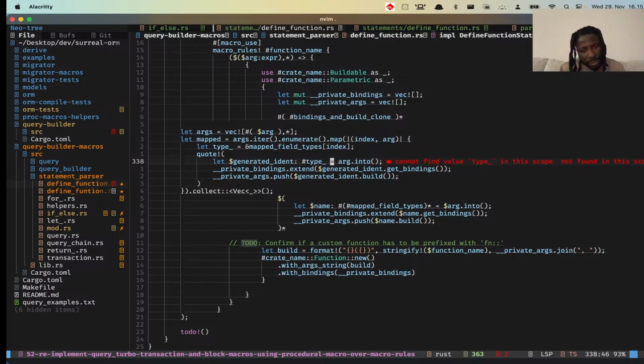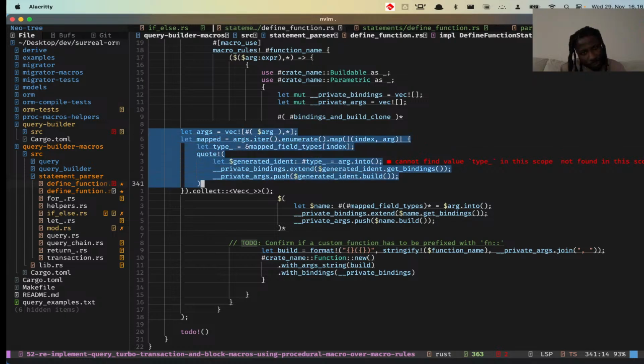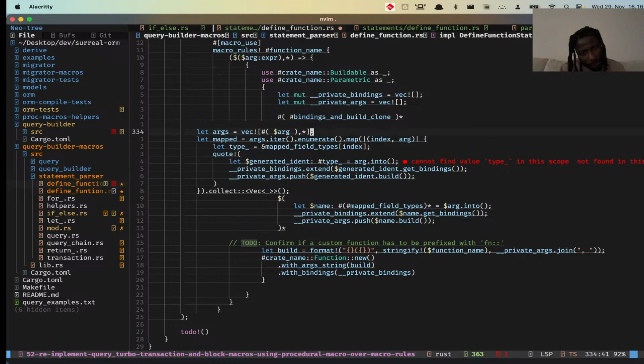So essentially what we're trying to do is get the integer types. So we get that.